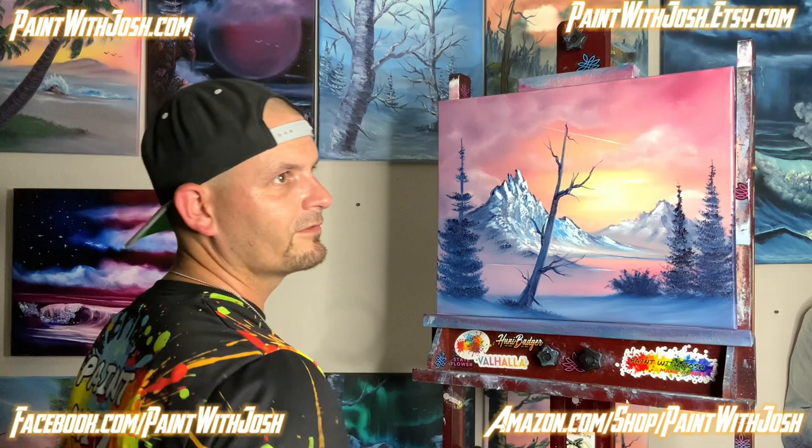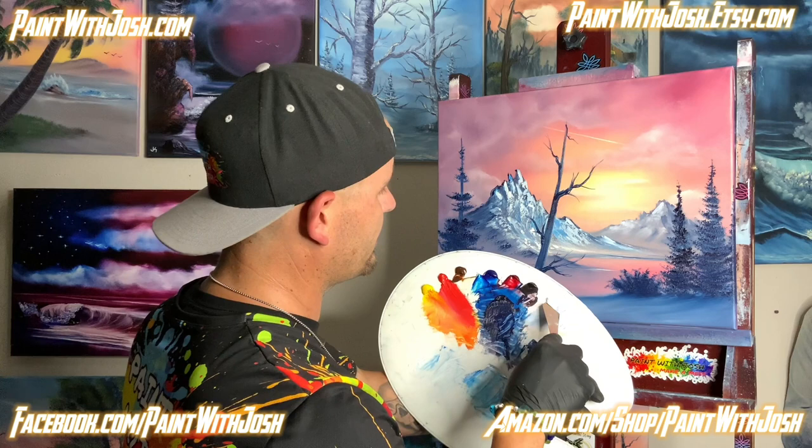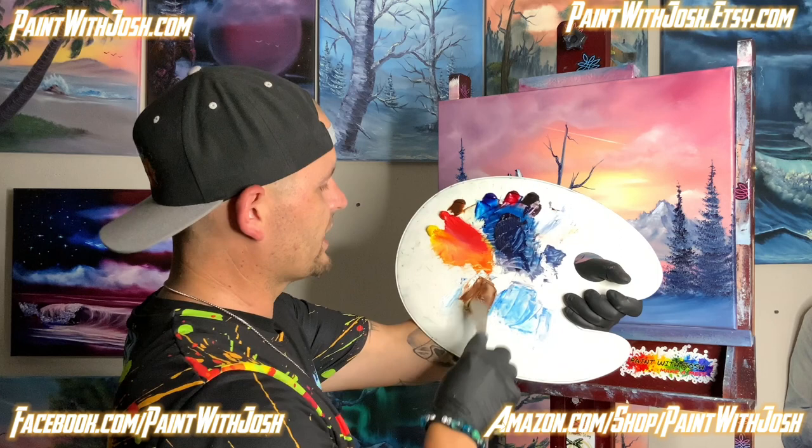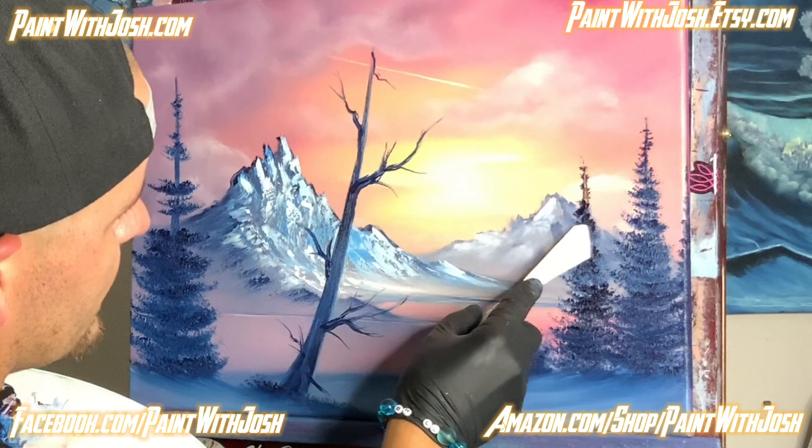All these differences in color. Doesn't have to be perfect. We just want to have differences. Now let's get a little bit of our brown, a little bit of our white. And look at that, we didn't forget to do the tree trunk this time, because we usually do. Now I never like it to be too white, and I always end up grabbing too much white. Again, the brown is not very powerful against the white. The white will want to take over.